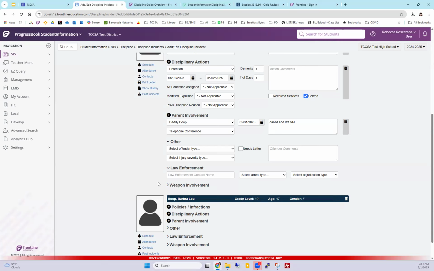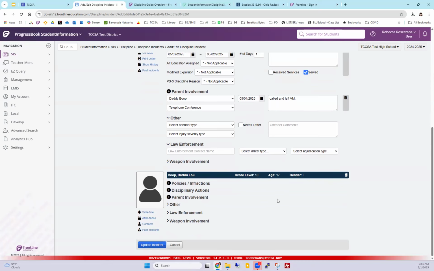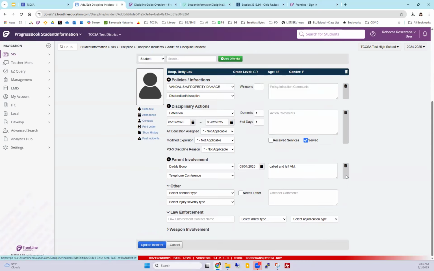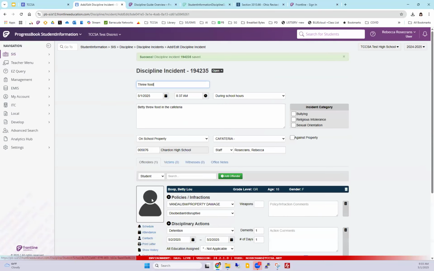An incident is something that you can come back to, revisit, keep amending, changing. I'm not going to really deal with this added person, but I do want to show you it's easy to remove them if you've added them by mistake. And there is a button to save, so I would need to click Update Incident.